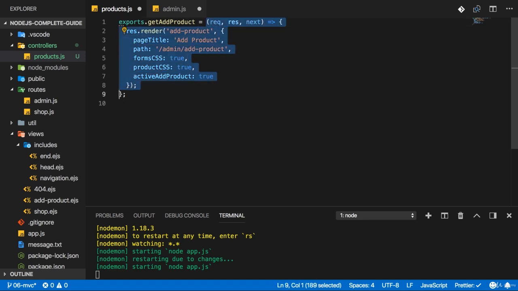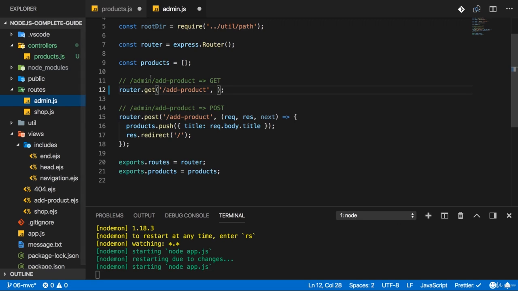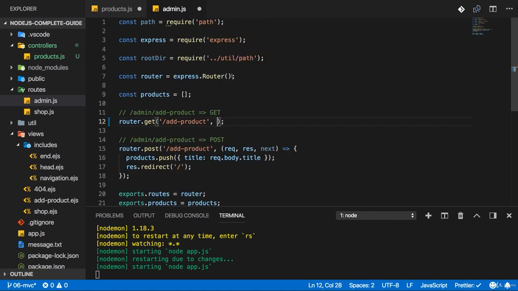Because this still is a normal middleware function Express.js understands, I will now import getAddProduct into my admin.js file and still use it here on my route. This will not change. I just split my code differently. So with that, let's add an import. By the way, we can get rid of this root dir import because I'm not using that utility anymore. You can therefore also delete the entire file or even folder, but that's just a side note.